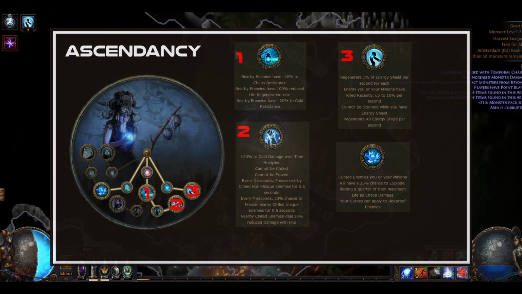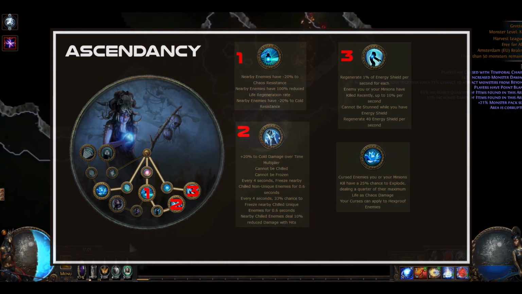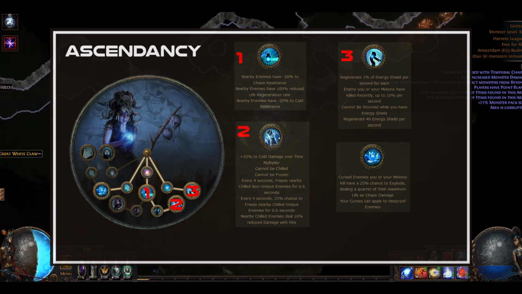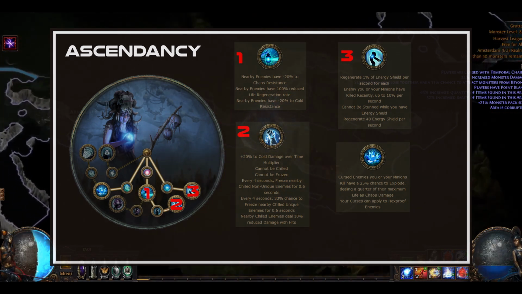From Merciless Lab, we choose Val Bastion. This grants us major defenses in the form of regenerating energy shield at 40 per second, and also regenerate 1% of energy shield per second for each enemy you or your minions have killed recently, which stacks up to 10%.